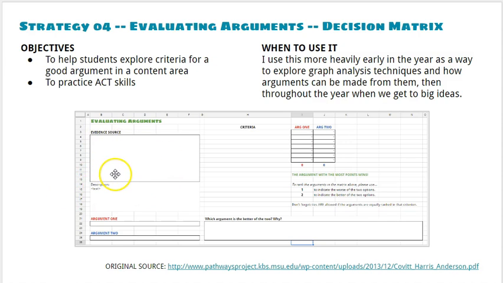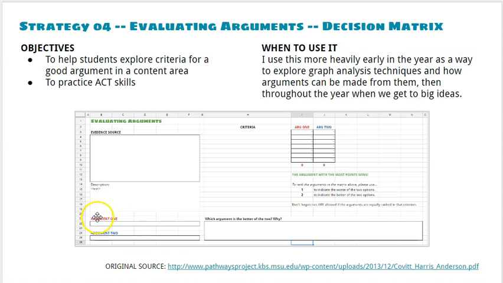I put in a source of evidence of some kind and then a little bit of a description here underneath. Typically for me, the evidence source is a data table or a graph or a set of graphs, or a data table and a graph, something along those lines. So I may have multiple data sources in there, but I need something that they can look at and then try to evaluate, sort of like what you see on the ACT science subsection.